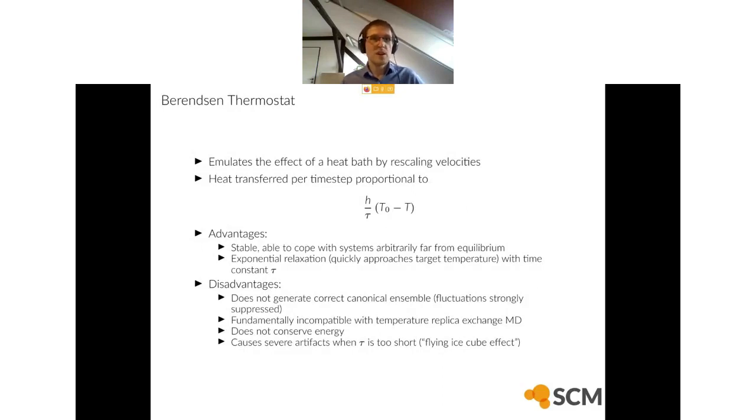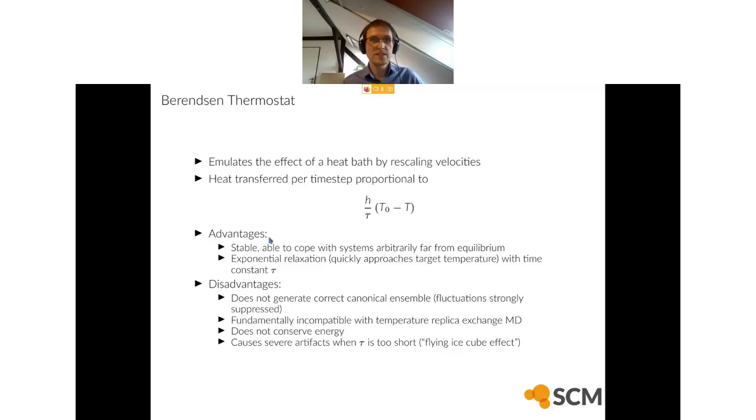into your simulations. Probably the most well-known thermostat is the Berendsen thermostat. That is a simple method that just emulates the effect that a heat bath would have. There's no real heat bath, but the method just rescales the velocities of the atoms to keep the kinetic energy in the right range. The amount of heat transferred in every time step is proportional to this term, so the deviation of the current temperature from the target one divided by this tau parameter, which is just some input parameter that tells the thermostat how strong to be.